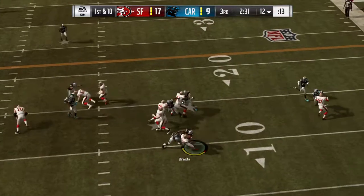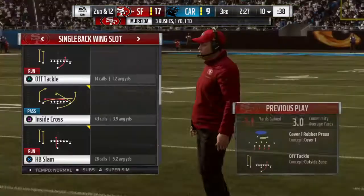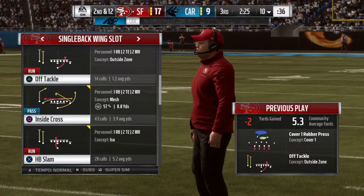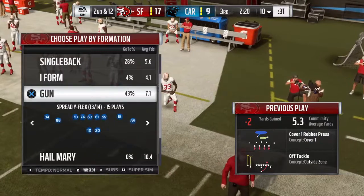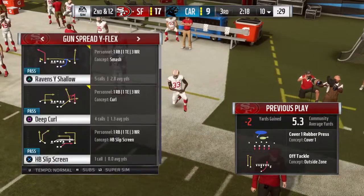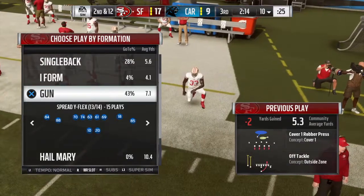They'll start on the ground with Breida, and he'll go down after losing yardage at the 10. It's a loss of 2 there, bringing up 2nd down. Early down stuff to put this offense in a precarious position. We know that securing the point of attack, especially against the big-bodied guys in the middle of this D, has got to be priority one.